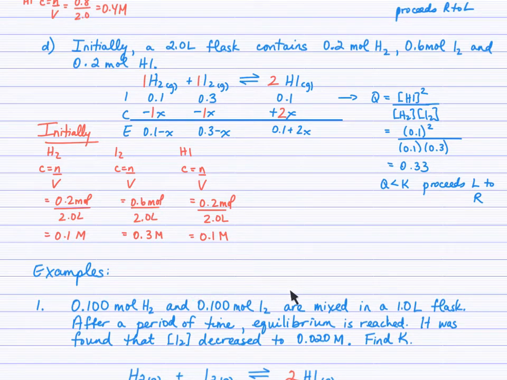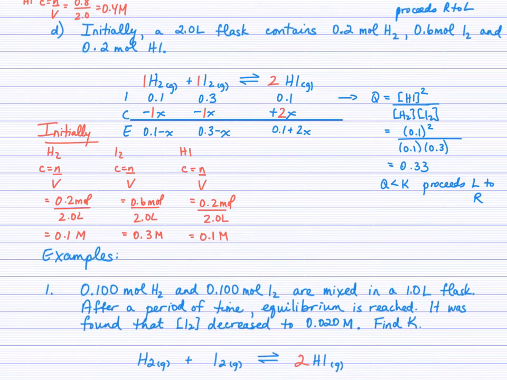Here they are. And then recognizing that none of these were 0, I didn't know which way it would proceed towards equilibrium. So to decide on the minus minus plus here, I calculated Q and compared it to K. So Q was less than K, and so the reaction proceeds left to right, which means that these will drop and this one will increase. Here's my final algebraic expressions for the equilibrium concentrations.